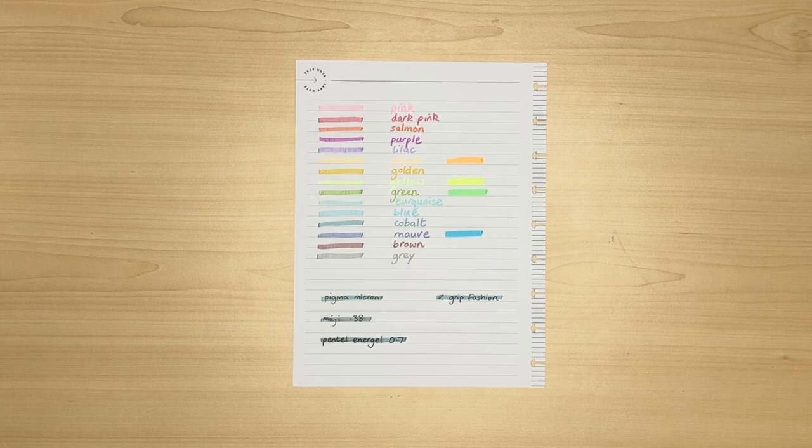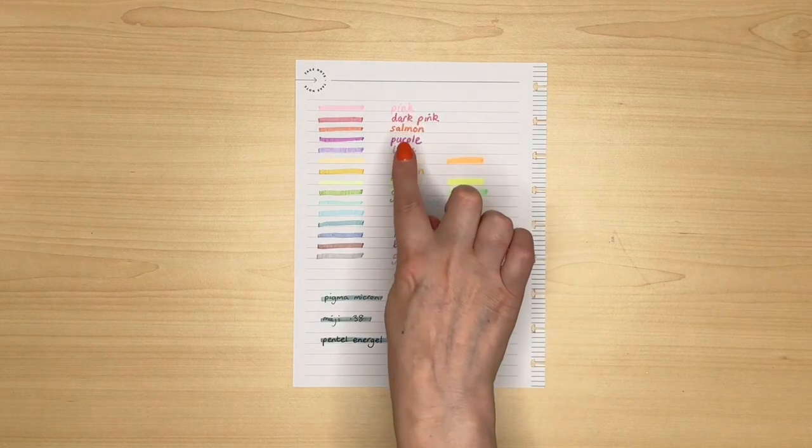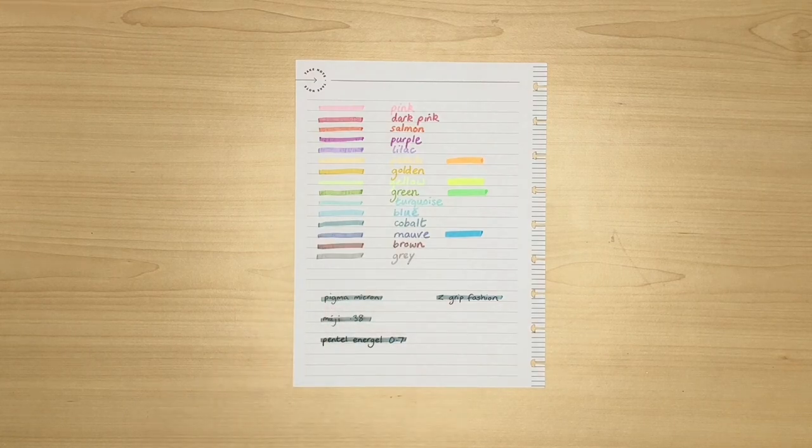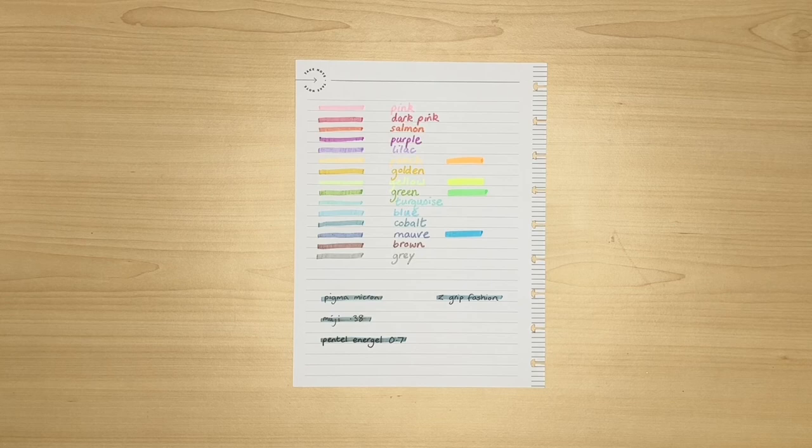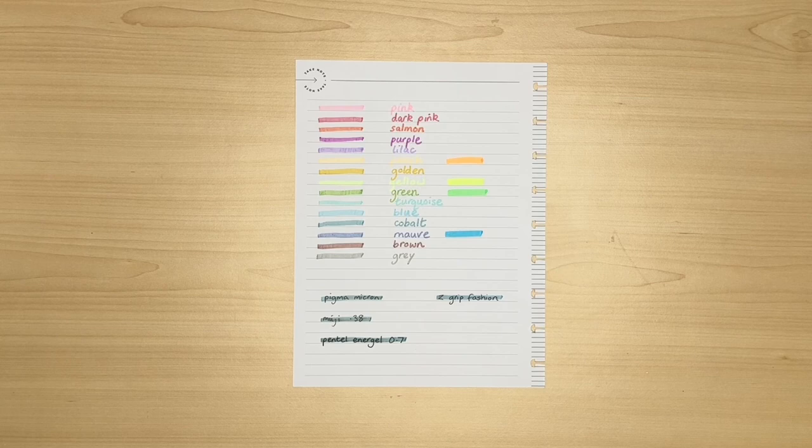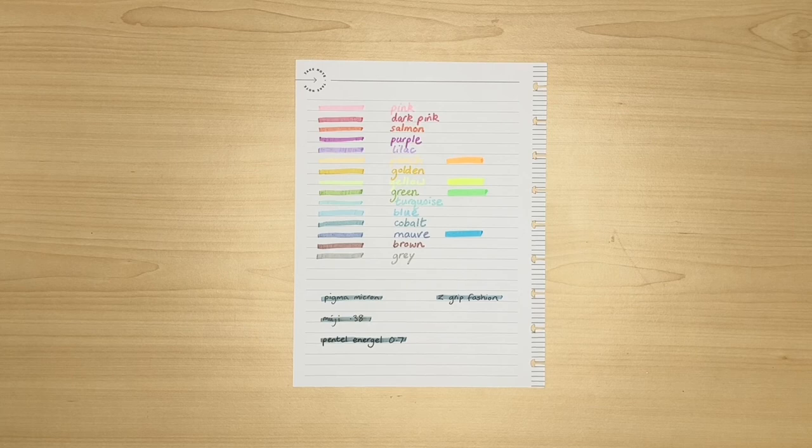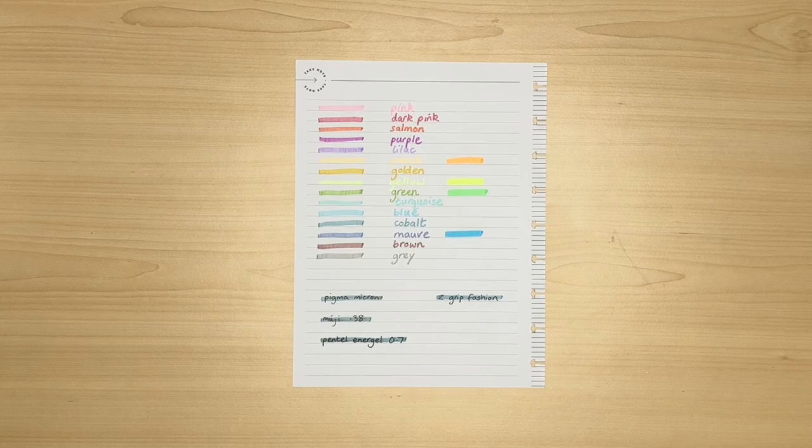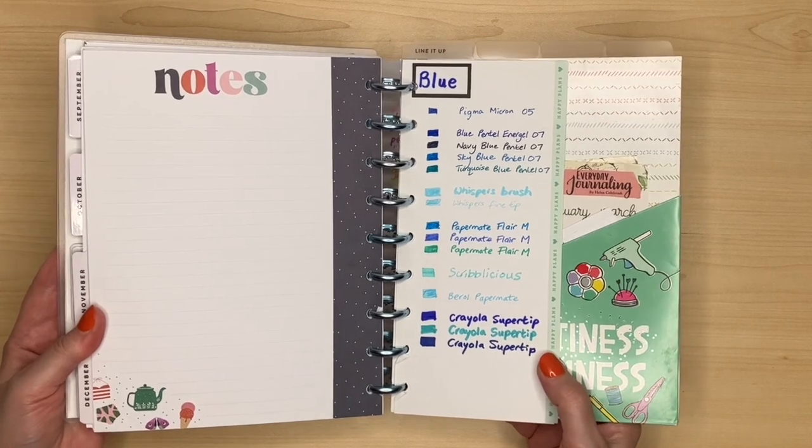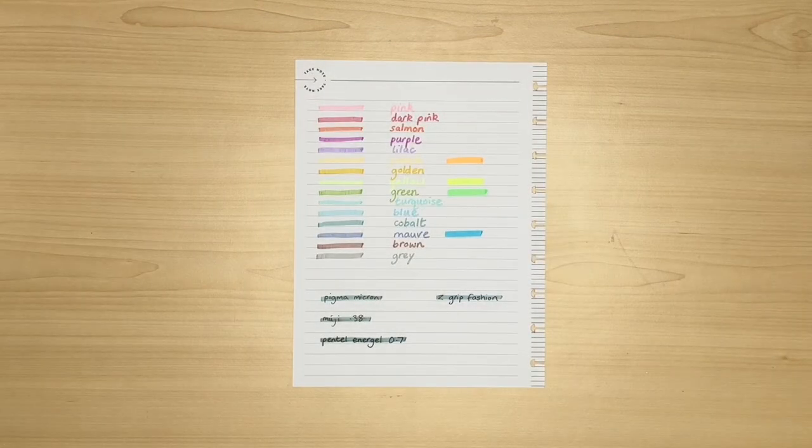So for me the jury is out on the Zebra pens. I think I will probably find these more useful than the Mildliners. Maybe for drawing boxes or doing a little bit of coloring in letters or doodles in my planner. But we'll have to see. I won't really be able to tell until I've tried them out for a couple of weeks. So look out for them making an appearance in my planner sometime soon. I don't regret buying them. For around 40p a pen, that's a great bargain. I'm going to have plenty of pens to use. I will have to update my pen swatch list so that I've got a record of these here at the back of my planner. And I'm looking forward to giving them a good workout.